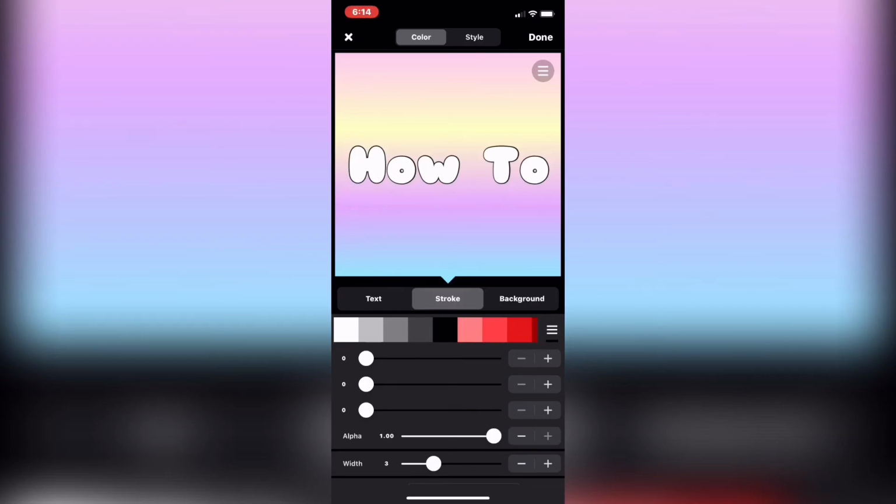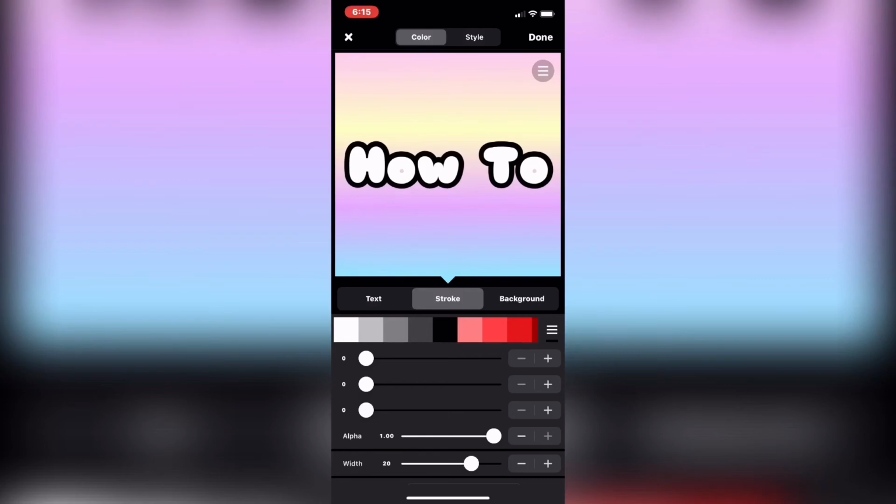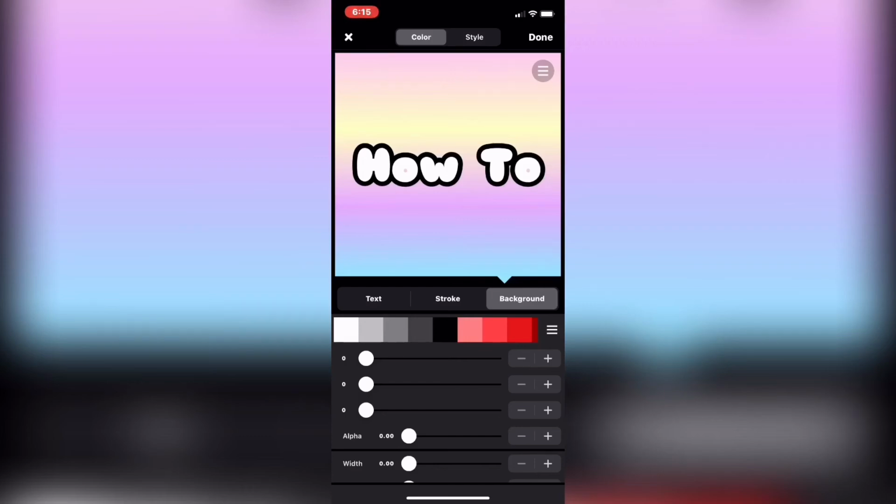And I feel like this will definitely give a little nice pop-up, and it will be more noticeable for my text. Then you can add colors if you want. It's all up to you if you guys want to add that. But I'm just gonna stick with black because I feel like I have so many colors going on with my background. So I'm gonna go ahead and adjust the width of my stroke.